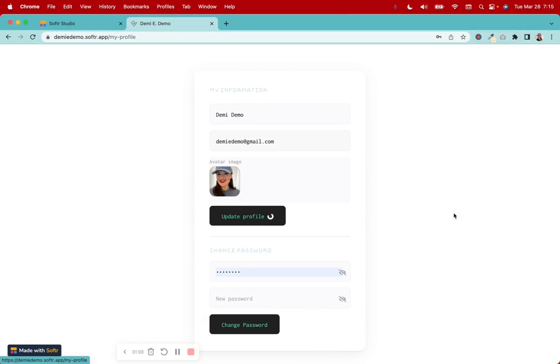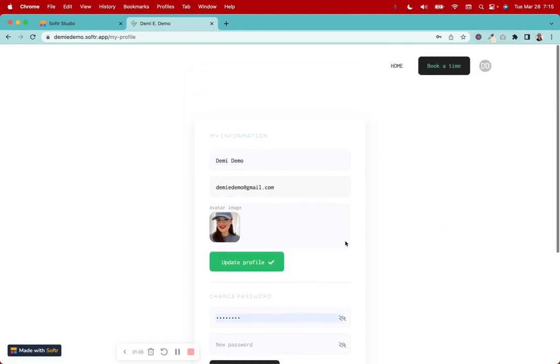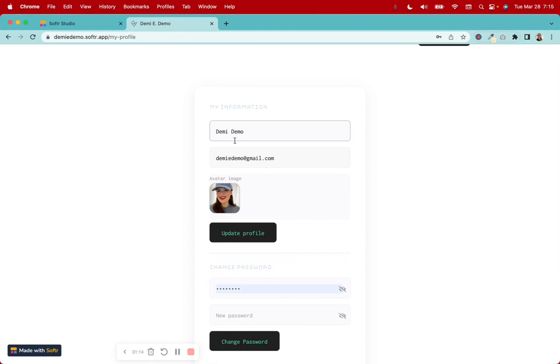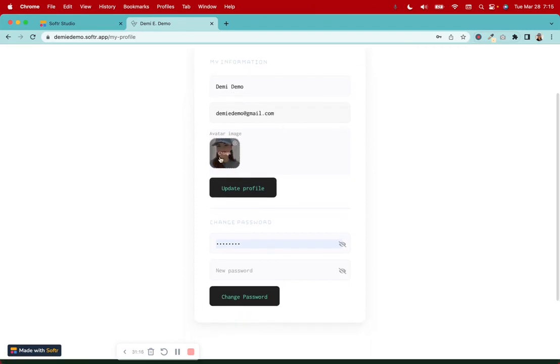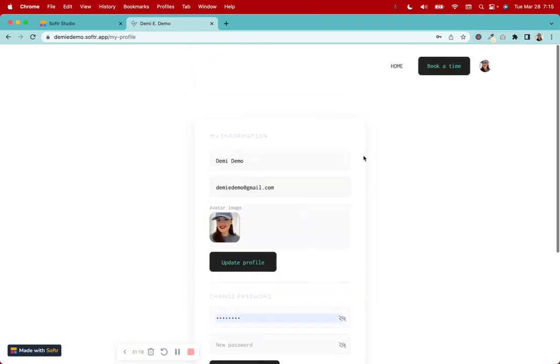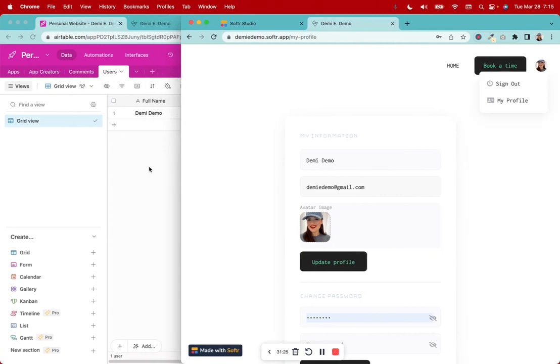I'm going to say update profile. I've just refreshed and now you can see that the person's image is here. So now that they have updated their information and we have Demi Demo and their email and their image, we can test other functionality as well. But first, let's just see what this did on the other side.